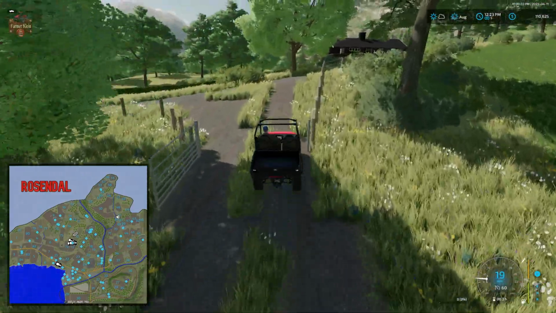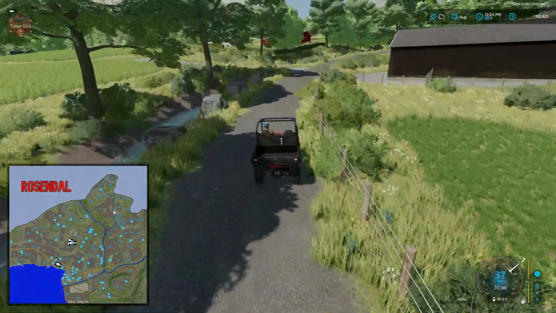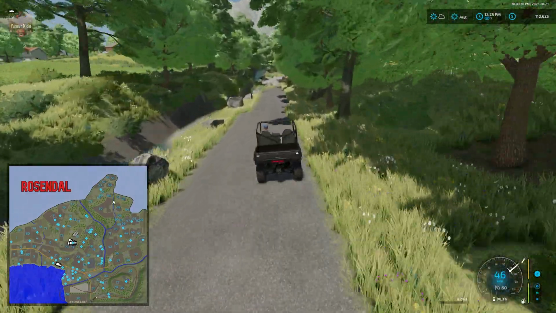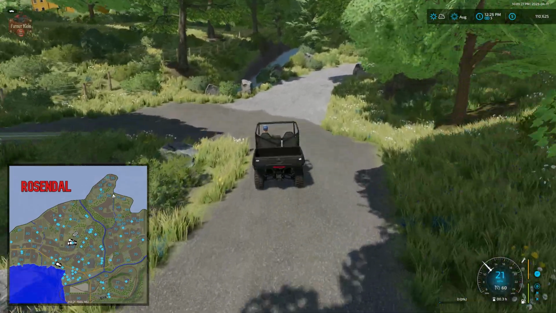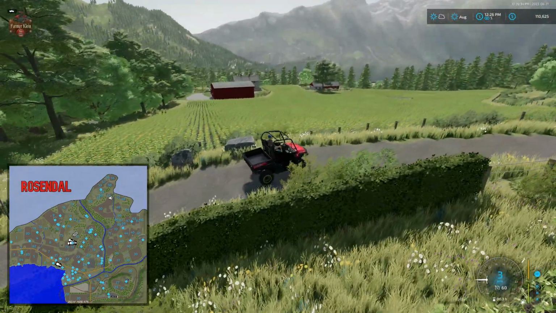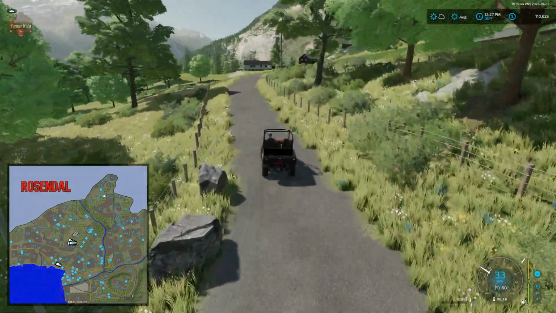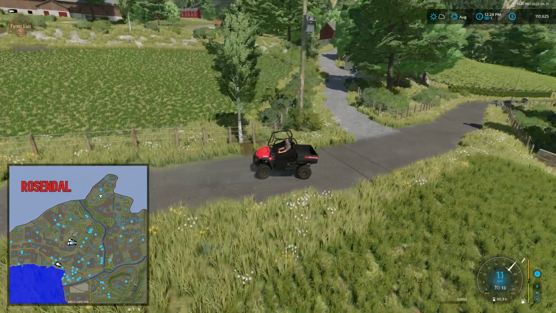Let's keep making our way up the hill. I think we're going to be able to cross the river, or across the creek, stream, whatever you want to call it here. Man, oh, look at that. I mean, really amazing views. Just download this map and drive around. Right, you don't even have to play Farm Sim. You can just download the map and drive around.